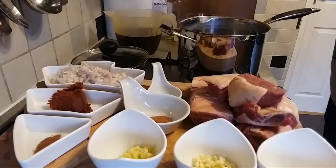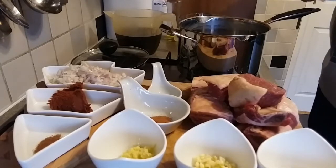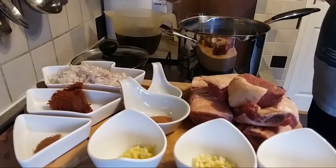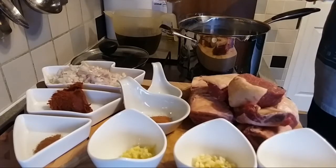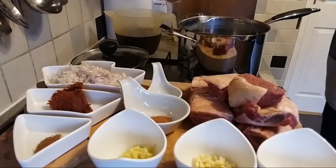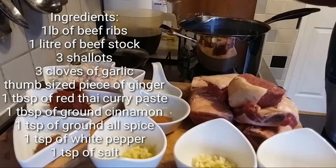So what we're going to be doing today is Thai spiced beef ribs with turmeric paprika rice with a few peas in it. So that's what I'll show you how to do the rice on that later. That's dead easy. So what you need for this is 1,000 mils of beef stock.